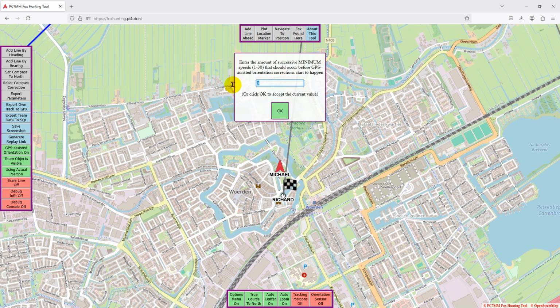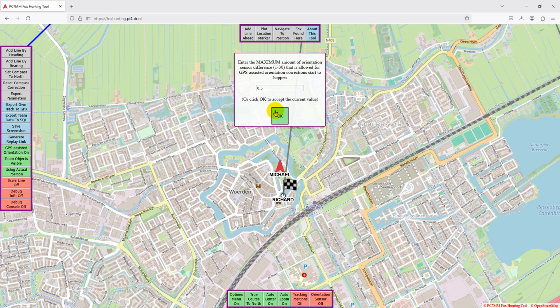If you would increase this to 5, for example, I will not do it, but you could increase it to 5, then it basically takes longer for the GPS-assisted orientation function to start again after it was paused. That's basically what's happening. I leave it for value 2 and I click OK.